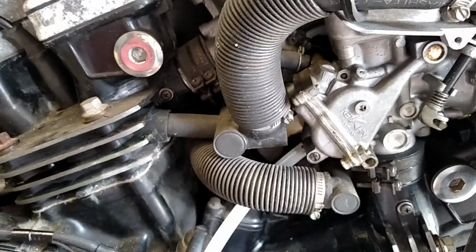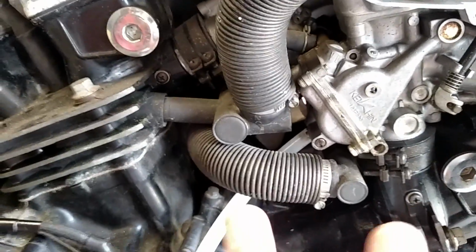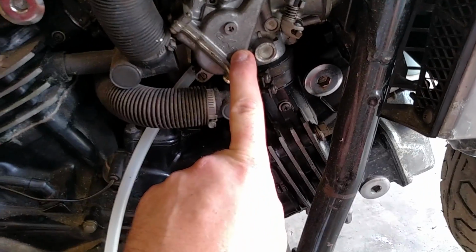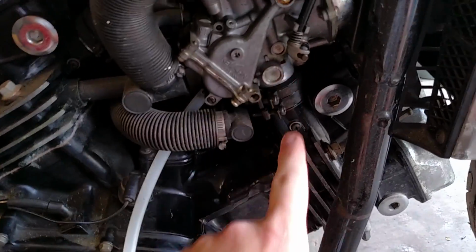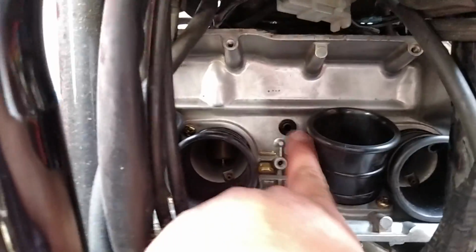There are 4 carburetors, one for each cylinder. So they're oriented 2 directions. One cylinder's here and runs in line with my hand. The other cylinder is here, runs in line with my hand. These 2 front carbs were the ones that were leaking. The 2 front ones, I believe these are cylinders 2 and 4, have that vent pipe that goes to the front.